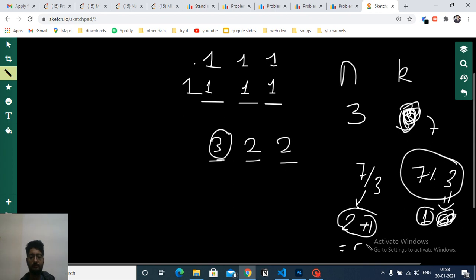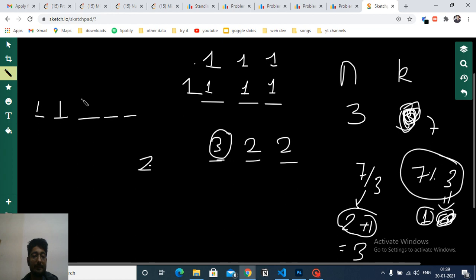Okay, but now there can also be a case such that my n is greater than k, which means that k is smaller. Maybe my n is equal to 5, I have 5 slots to fill, but my k is equal to 2. Now if I still put down 1 and 1 element, I cannot do that, but as you can see I have to make this total sum a multiple of k, not actually equal to k.